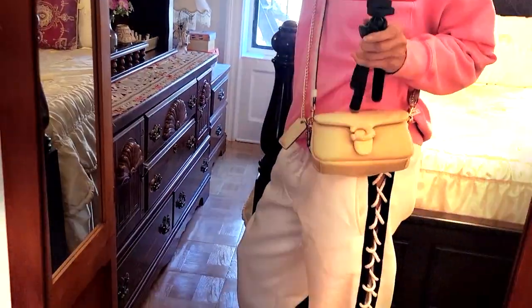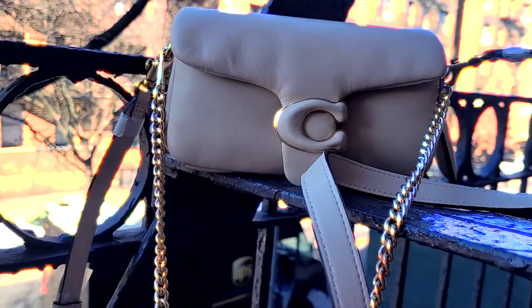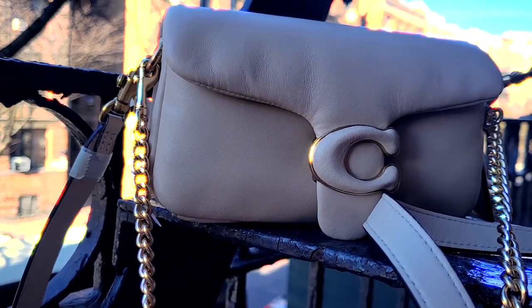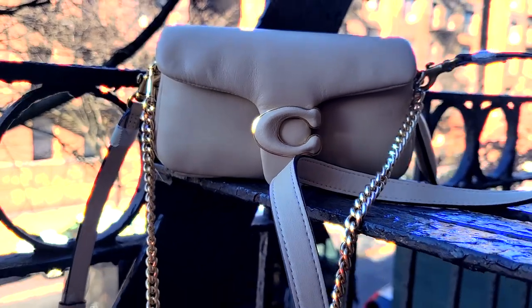As you may already know, I love crossbody bags, so those are usually the type of bags I tend to buy. This one comes with detachable straps. It also has two straps — you can hold it like a top handle with the smaller one, and then you have the longer crossbody strap. This chain strap doesn't come with the purse. It's an extra added link strap that they sell on the Coach website. I wanted the chain because I love my purses to be a little more edgy, and I knew the chain link would give it more of an edgier spin.